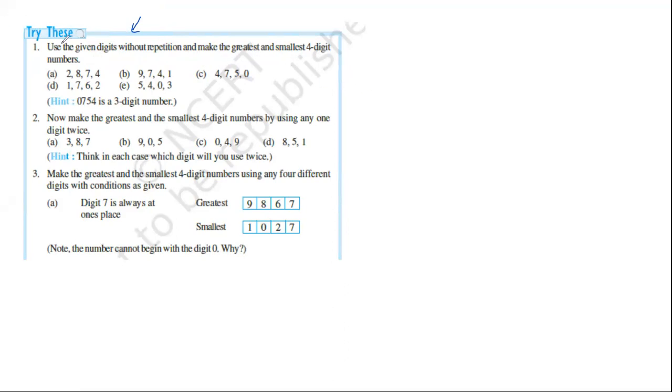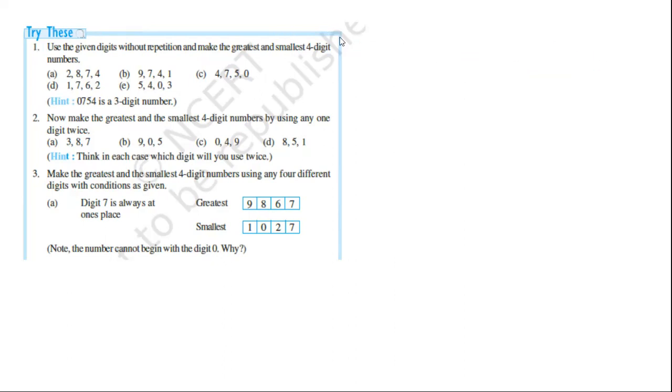What this question is saying is, don't repeat the digit. Don't repeat the digits means, see, this is 121. How many digits are there? 1, 2, 3. There are 3 digits, right? But this one and this one are both the same. That means the digits are getting repeated. So this kind of number will never be considered. The numbers which have repeated digits will not be considered.